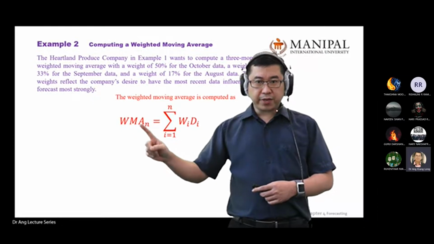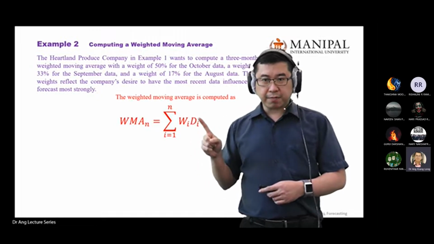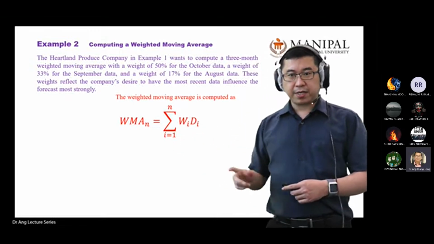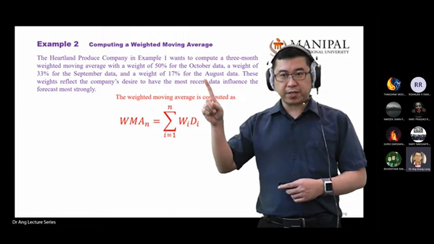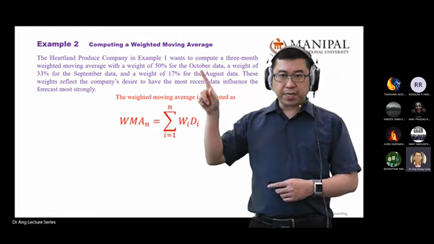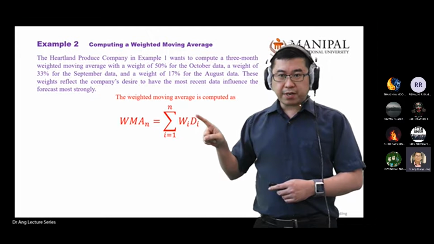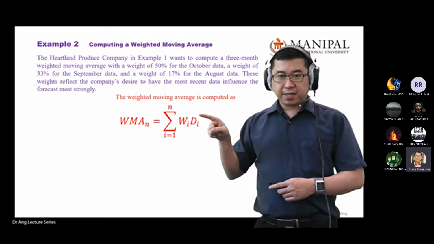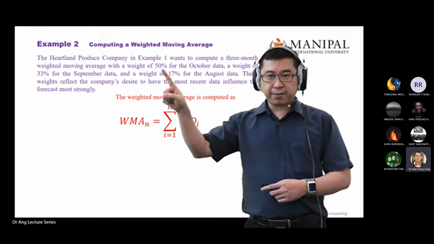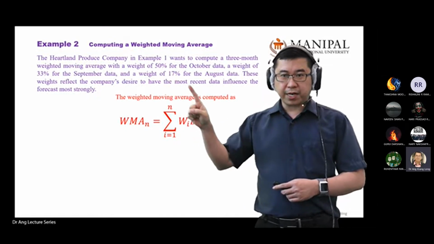So weighted moving average equals the sum of weight times demand of each individual weight and demand. By having this formula, you can expand this mathematical model based on this statement. How many months were mentioned here? 3 months, right? You have October, September, and August. So you have demand for October, September, and August. What about this one? This is the number given by your customer or by your manager. This is the weighted constant value.